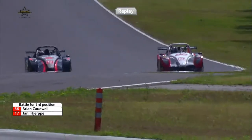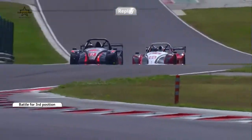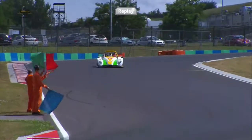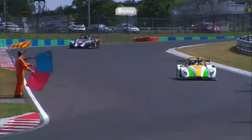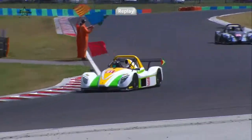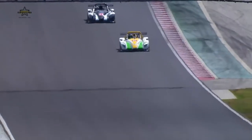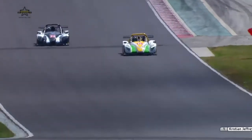Yanni's car definitely crabbing a lot when you look at it there. So something gone, I think probably an upright. Oh yeah, Brian waves him through. And yeah, both cars tracking's a bit off now. Yeah, certainly some work for the team to do there to straighten those back out. But very sporting of Brian there to let him back by. Probably knows the move was potentially a bit optimistic.